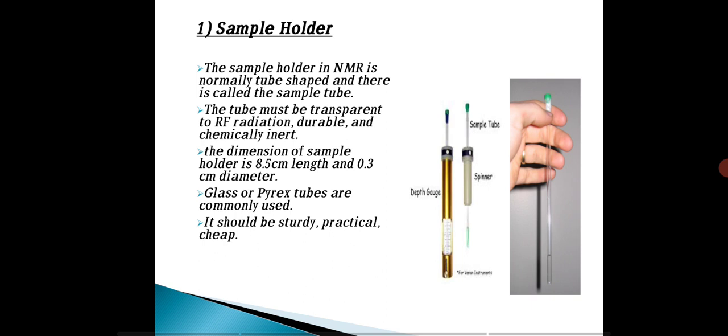Sample holder. The sample holder in NMR is normally tube shaped, called a sample tube. It must be transparent to radio frequency radiation and chemically inert. The dimension of the sample holder is 8.5 cm long and 0.3 cm in diameter. Generally glass and Pyrex tubes are used. It should be sturdy and practically cheap.